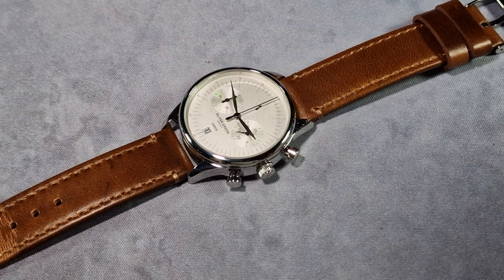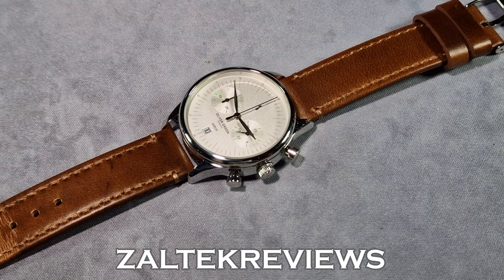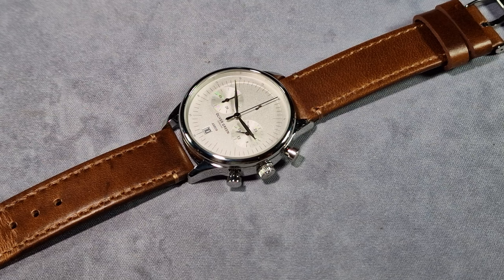Where to buy — these are available now, there's no wait period. You just go ahead to the website, buy it and it'll be shipped out. It took two days to go from Denmark to me in the UK, so fast shipping, and the shipping's free by the way. Warranty-wise, you've also got a two-year fully international warranty — two years, that's pretty good. And when you go to the website, remember and use the code ZALTECHREVIEWS and you'll get 15% off. It's basically $179 — take 15% off. In the UK it's normally £135, take 15% off and you're looking at about £115 delivered, which is a good deal.